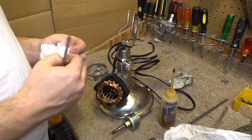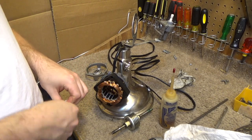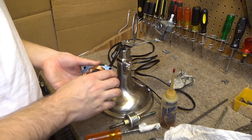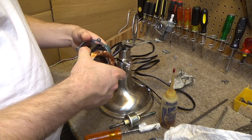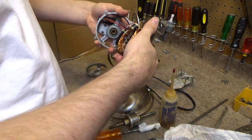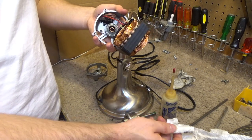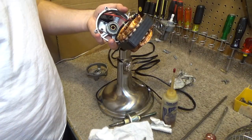Let's do the same thing for the back, which is not going to be as easy to get to because the windings are in the way. You've got to be very careful doing this, because if you scratch the windings, you get a burnout scenario, so you can't scratch the windings at all. There goes the tool I needed at a critical moment, as I'm holding something that can't get damaged.